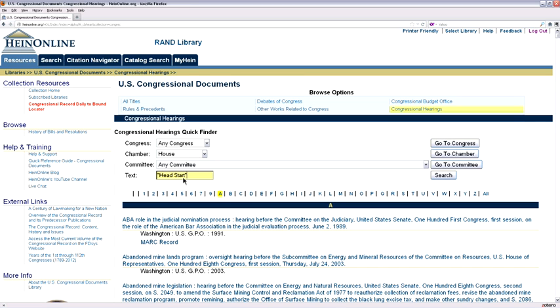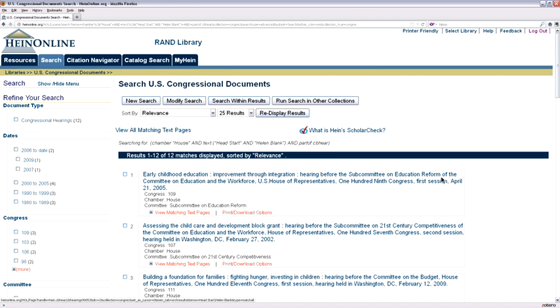We're going to search for Head Start in quotations, use our Boolean operator AND, and then we're going to insert Helen Blank. And she was the Director of Leadership and Public Policy at the National Women's Law Center. And it's her statement that we're looking for. And then we're going to click Search.